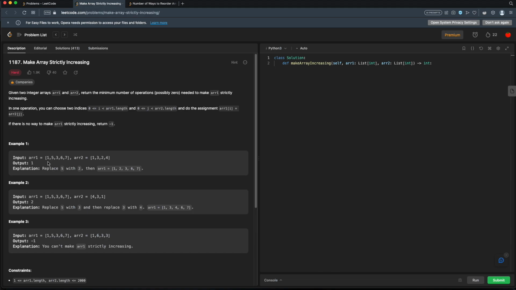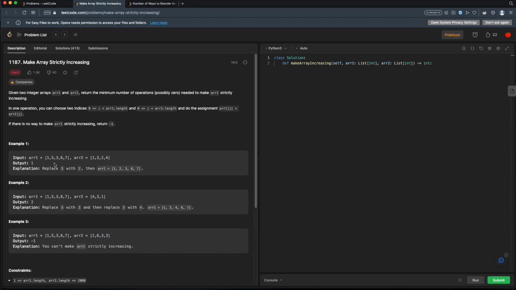In this first example, we have 1, 5, that is increasing, so we're all right. But then we go to 3, that is decreasing. So at this point, we need to make a change. We can either swap out 5 for something that's smaller, or we can swap out 3 for something that is greater. Now, if we swap out 5, whatever we swap it out with has to be less than 3. And if we swap out 3, whatever we swap out, it has to be greater than 5.